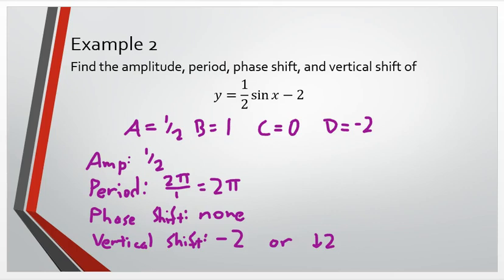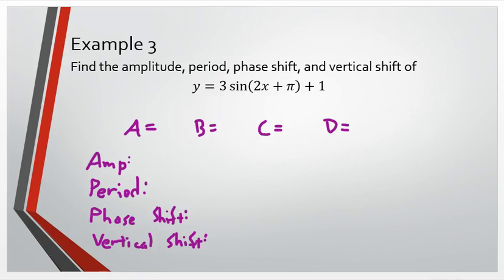So graphically, once we learn what the basic shape of the sine of x graph looks like, we'll now be able to say that this sine graph has waves of height 1/2. It will take a length of horizontally 2 pi for the graph to repeat itself. We will not be shifting the graph at all to the left or to the right, but we will be moving the points on the graph for the normal sine function down 2 units. So if it was at a height of 0, it will move down to -2. And that's what we'll be looking at in the next section.